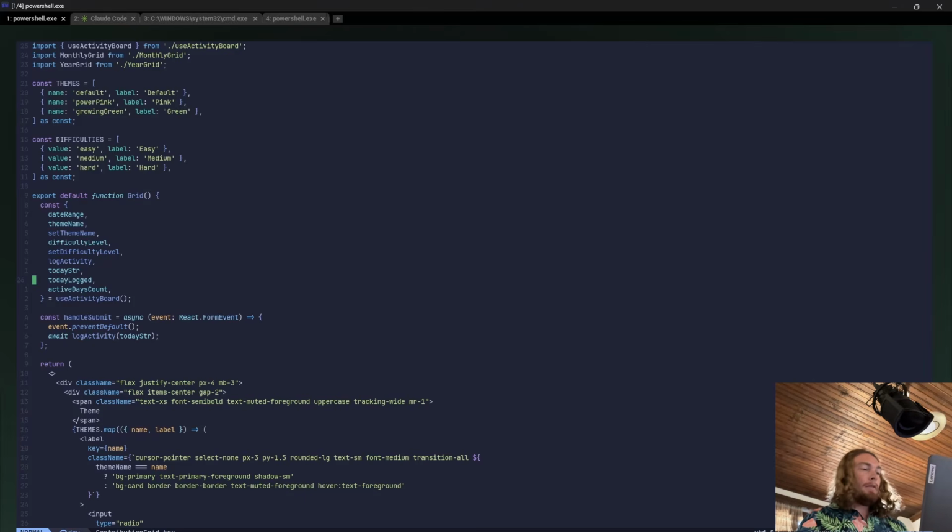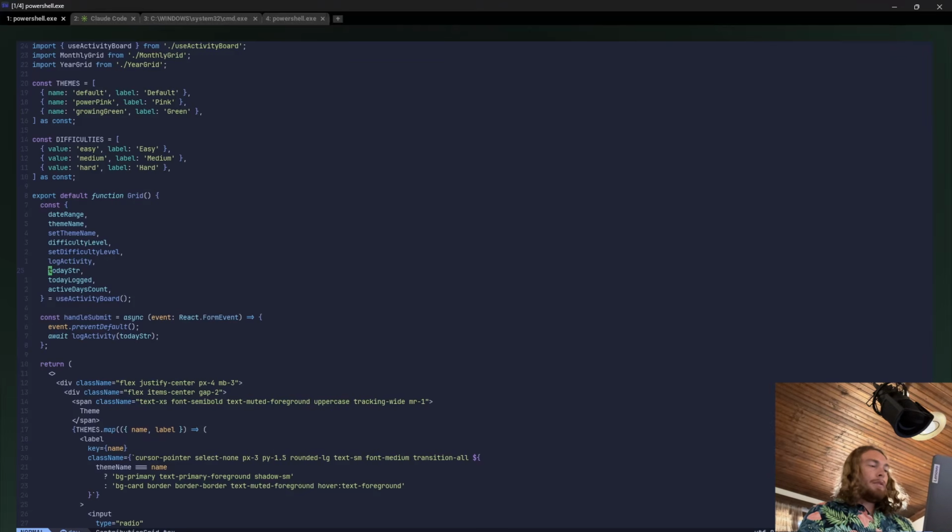To start at the beginning of a word, I can press W and I'm at the start, and to go to the end, I press E. I can back up with B, navigate with my J and K. So J goes down and K goes up. L goes to the right and H goes to the left.